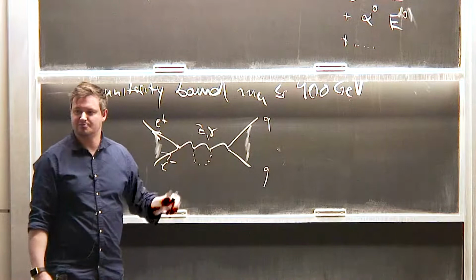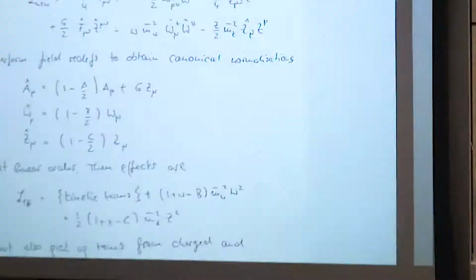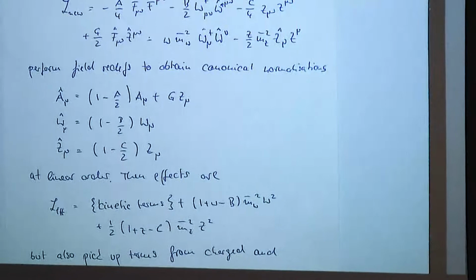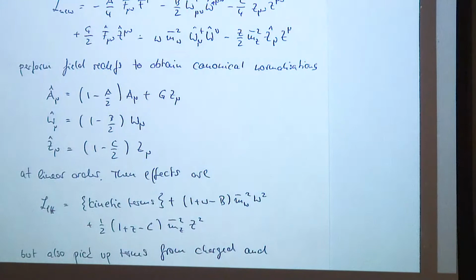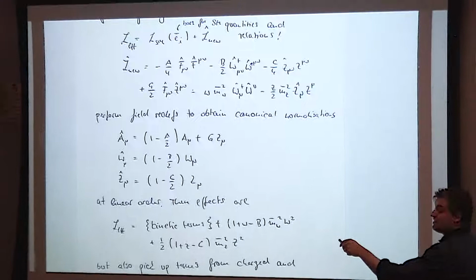Yeah. So if you assume now that this is the case, then you can write your new effective interaction below whatever the mass scale is of whatever runs in the loop here as the standard model plus some new interactions. And these new interactions will only modify the kinetic terms or the mass terms of the associated gauge fields. So these are related to exactly the two-point functions. So integrating out these states, you end up with some number A that we would like to measure, and number B, C, G, W, and Z.